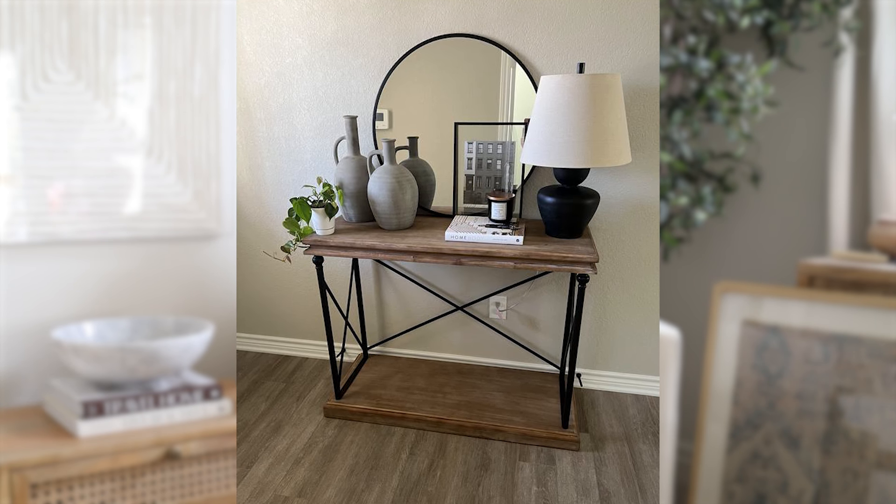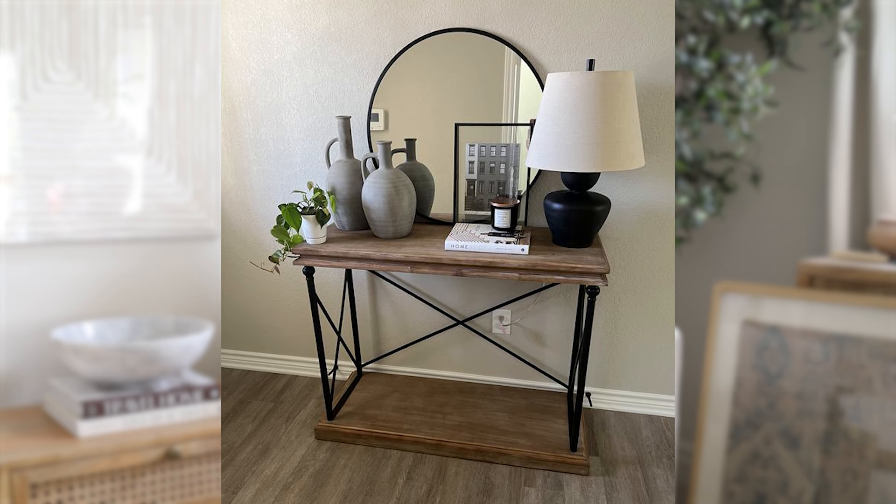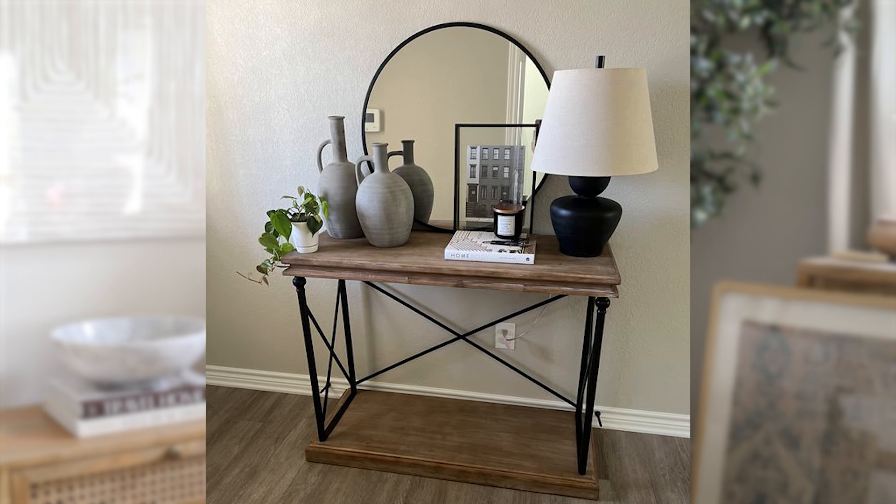Another Kirkland's find I'm loving are these lamps. There's only one review but it's five stars. They're $79.99 and I love the shape — it's a sculptural base, and of course I love a pop of matte black. The review even has a picture, and they use the same vase I have in my design, so you can see them both together. You can see the scale of the lamp; it looks really cute. She used it on an entry table as well. The vase sizes actually balance nicely with the lamp scale-wise. It has a tapered shade — just a really great accent. It ties in nicely with the table too, because that table has matte black hardware.